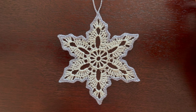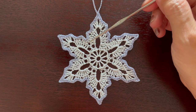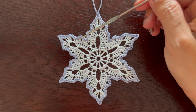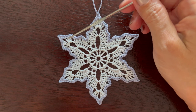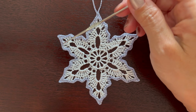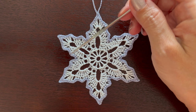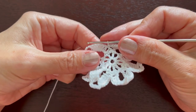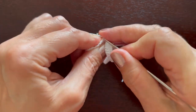In round four, instead of seven stitches we'll be making six. We'll start with three single crochets, chain two, three single crochets, chain two, then in the chain five space we'll make three double crochets, chain three, three double crochets, and then we'll repeat the same thing in the opposite direction: chain two, three single crochets, chain two, three single crochets. We'll start with a slip stitch to skip the first double crochet.